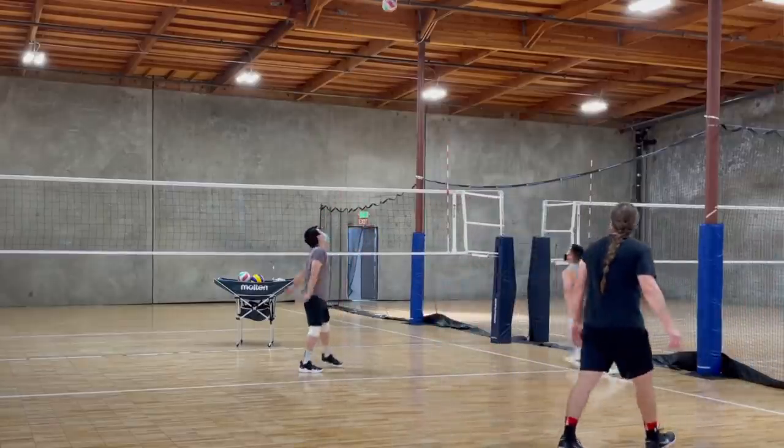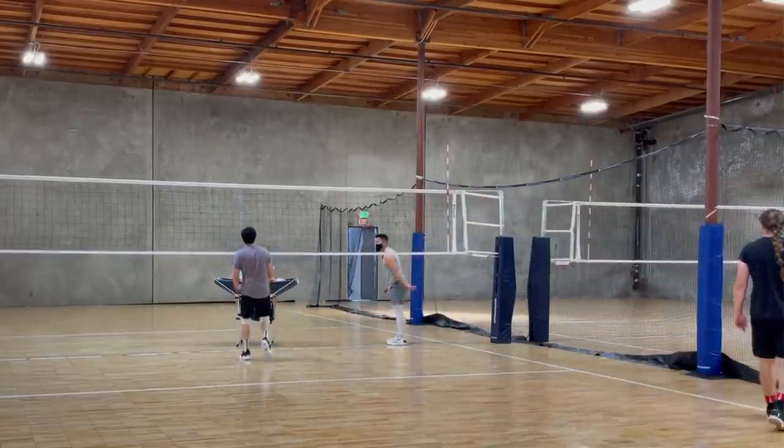The stiff insole even left some rub marks on my feet where a blister was about to form, which I haven't experienced in a long time — though maybe that's because my foot is so used to shoes with a contoured insole. Also, the nature of my position in volleyball requires a lot of max jumping, which this shoe was not built for, as I felt more impact every time I landed. I personally prefer shoes with a softer and fitted upper, lighter weight, and more flexibility.